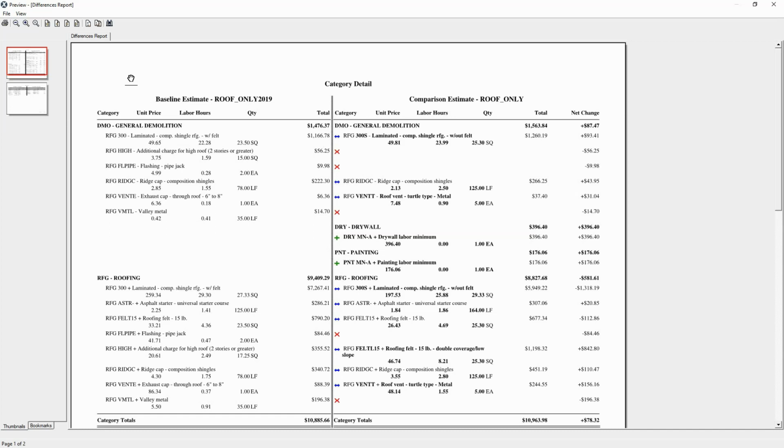It's an easy way to take a glance over the estimate. And if you have a long rebuild, this is quite helpful to the contractor, because he can quickly see where maybe his estimate is deficient or the adjuster's estimate is deficient. It's very interesting to look at these side by side if you are able to get the ESX from the adjuster, or if you're the adjuster, maybe getting it from the contractor. So this has been a very helpful report to figure out what's missing where and what quantities are different as well.